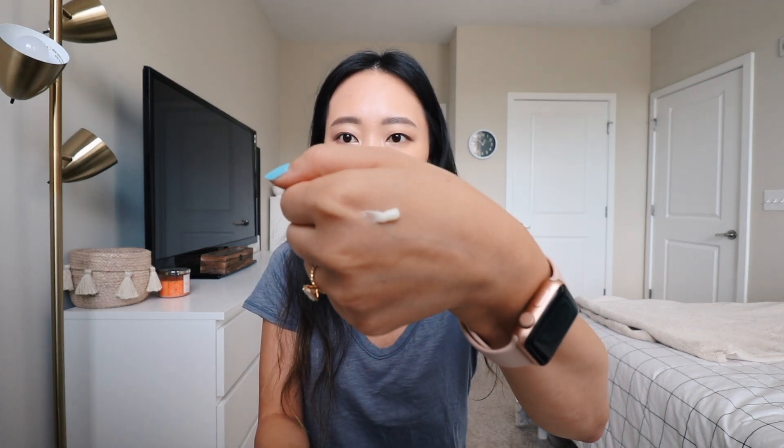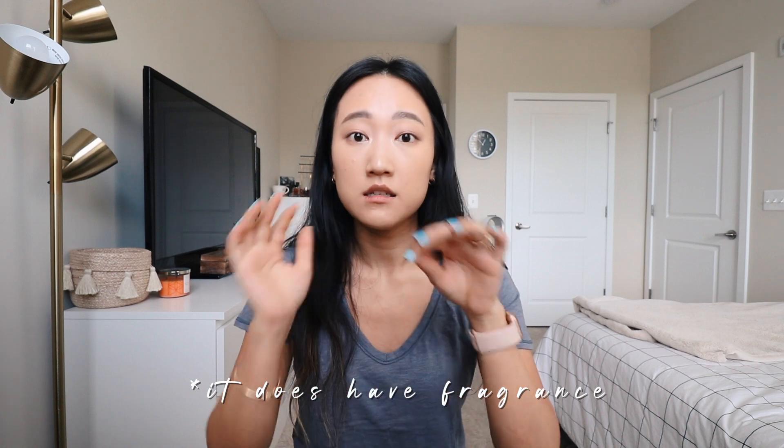The Thank You Farmer packaging is so cute and high-end looking — very luxe, like a little squeezy tube, A+ on packaging. The Biore one is cute too but more standard. This has more of a gel consistency. Wow, it feels amazing — I don't think it has artificial fragrance, maybe natural. It has a very light scent. It disappeared into nothing — it's not that hydrating, but it would be really good for people with oily skin who don't want to feel anything on their face.